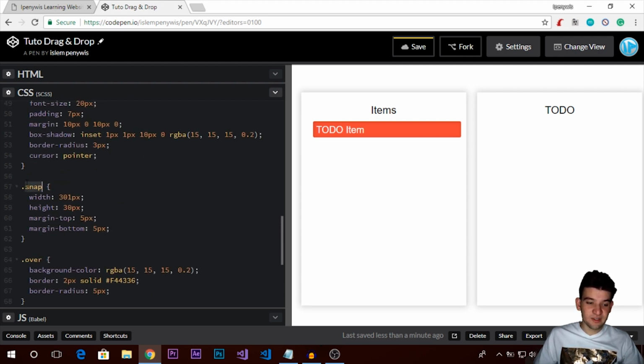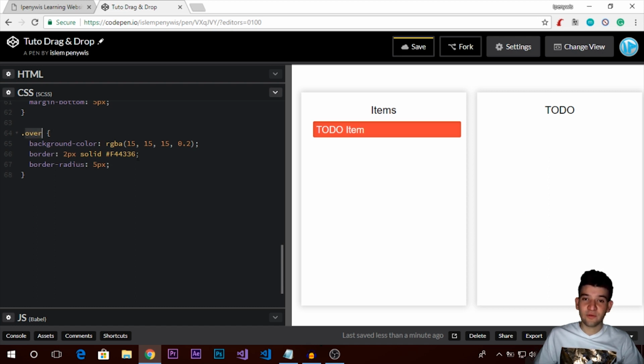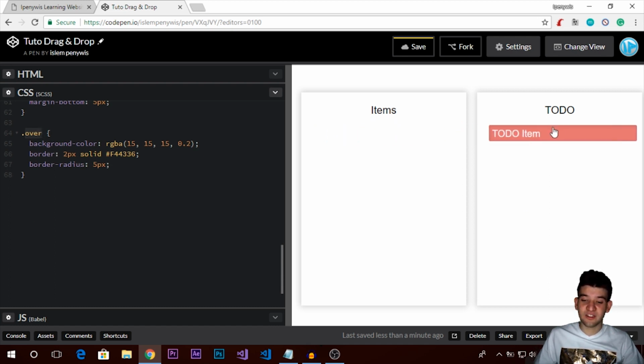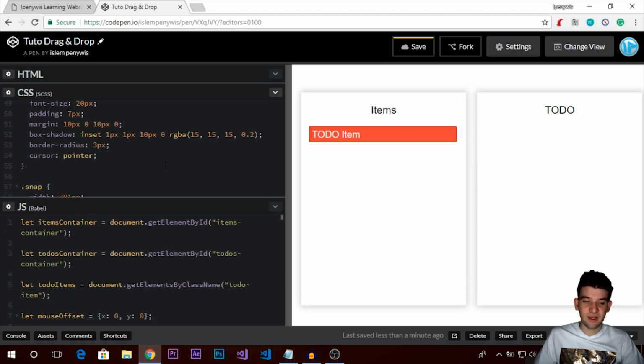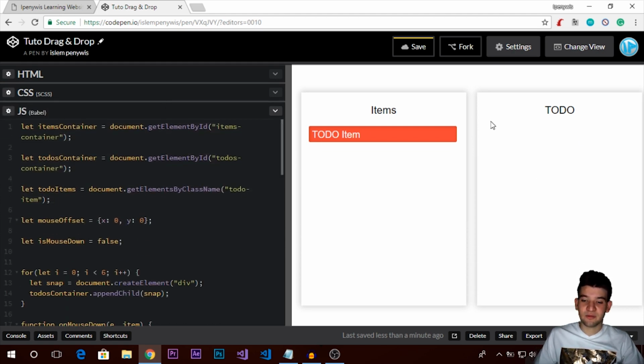So here, the most important part is the snap class. So this is gonna be for a single snap container. So just gonna have a width and a height of 30 pixels, 101 pixels for width, and also margin between two snaps alongside each other. Also, this is the over class, and what we wanted is to add this over class to one specific snap container only when we are holding the to-do item and we are currently hovering over that snap. So that's how we can show that we are currently hovering over a snap container. So just by showing the background color and also a border, and we're gonna give it also a border radius. So it's some kind of preview, giving it a nice background. So we let the user know that we're gonna put this to-do item into this particular area.